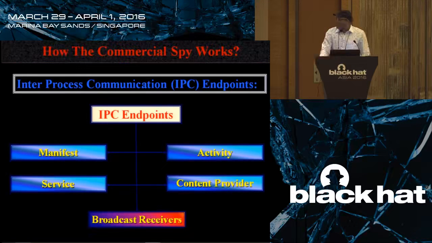These endpoints are declared in the AndroidManifest.xml file, which contains the core information about the Android application packages, APKs. An activity is the user interface component built on the base activity class, which takes care of creating a window for the developer in which he can place his graphical user interface. A service is an application component without a user interface that performs long-running operations in the background. A content provider acts as a programming interface to common shared data stores.